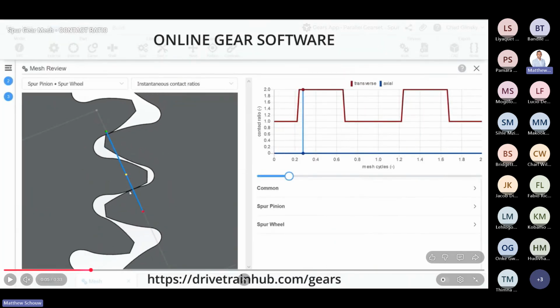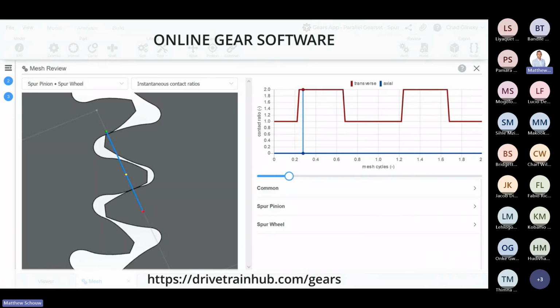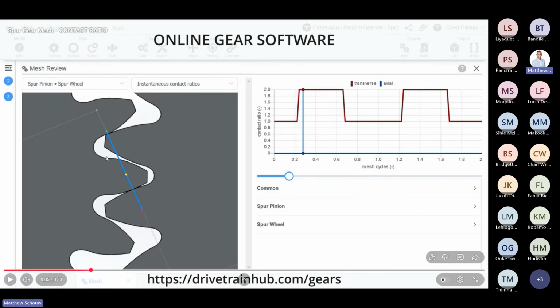So obviously this is our length of approach, the length of recess. This is the line, but obviously in the textbook you guys don't see it like that. But anyway, this is the length of approach, and obviously we are all looking at the contact ratio. What's cool is what he has done on the right hand side: you'll notice that there's mesh cycles and there will be this contact ratio over here, right? Obviously, this is what's important to us.